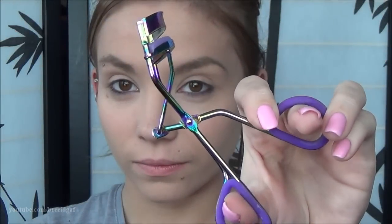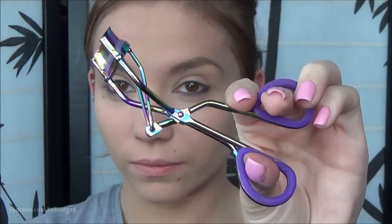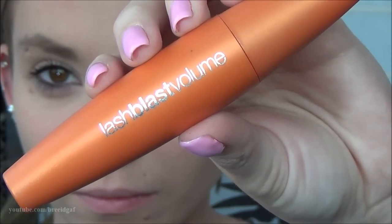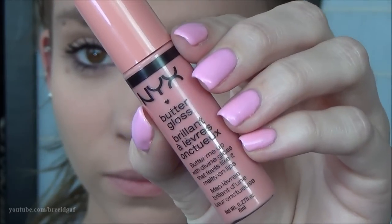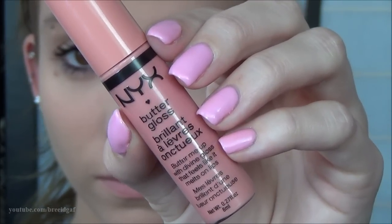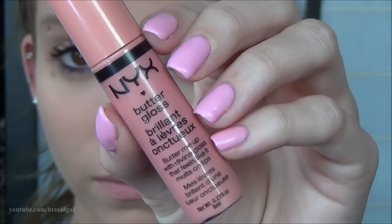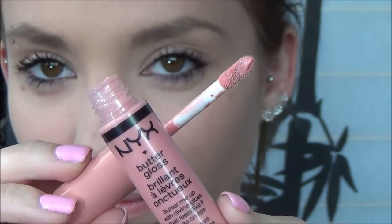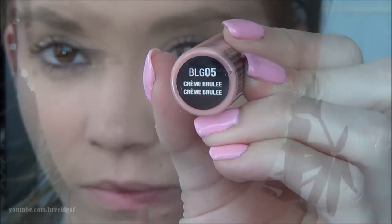Then for my eyes, the only thing I did was mascara. I used these Sephora eyelash curlers and a little bit of the CoverGirl Lash Blast Volume in black, applied to my top and bottom lashes. For lips, I kept it very natural — I just used the NYX Butter Gloss in the color Creme Brulee. I didn't want to risk getting lipstick on my teeth or do any dramatic colors, so I went with a nice neutral, glossy lip gloss and it worked out perfectly.